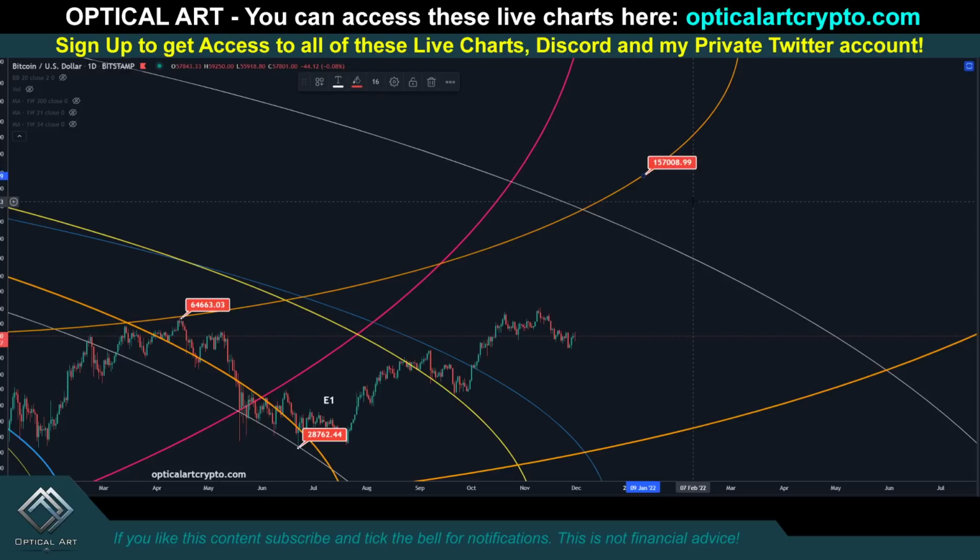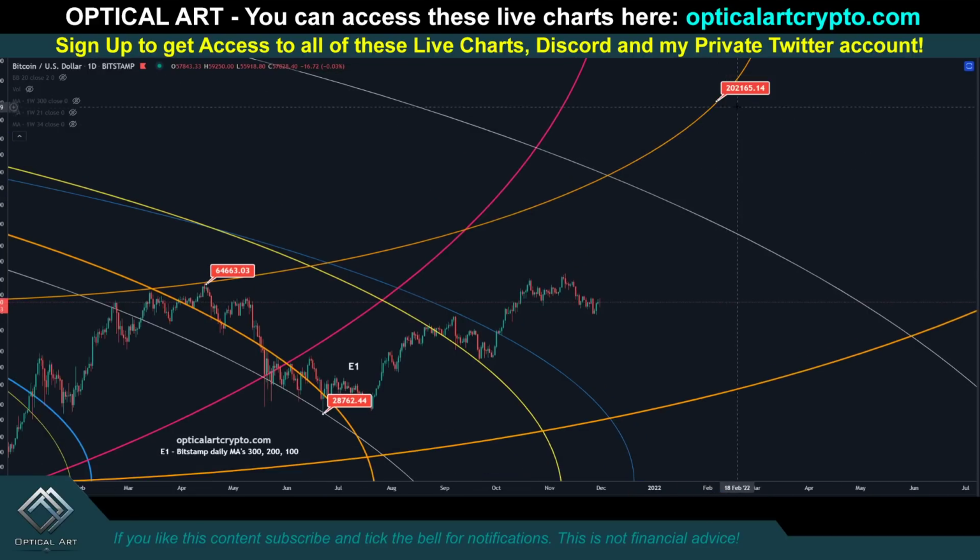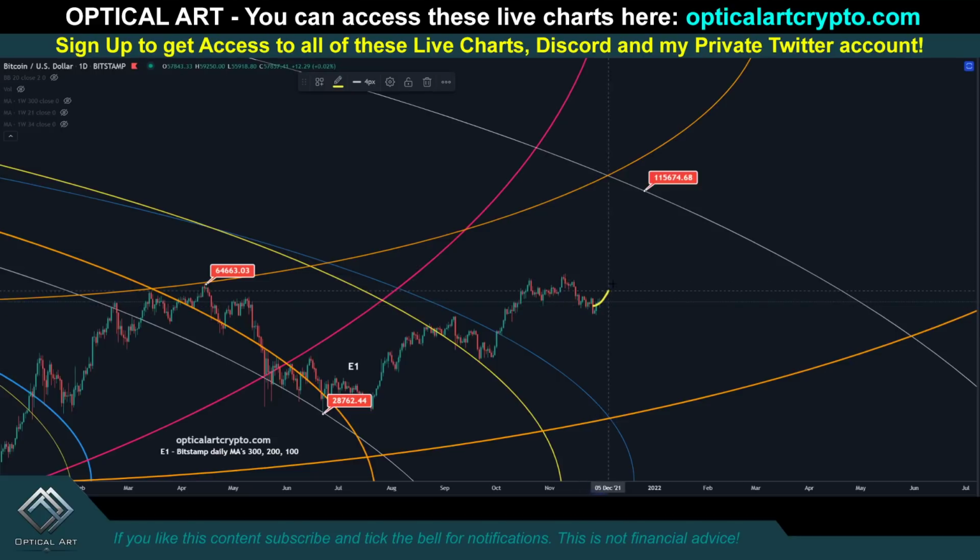So if we push up to here, it'd be 157,000. If it's right here, 200,000. But whenever you make contact with this point, this is where you would short. So had we pushed up, if it gets super bullish and we push up, you will get a rejection here. You might come down, you might hit it again, but as soon as it becomes support and you get above it and you push up, again, whenever you make contact with this ring, that's when you get out. But I'm telling you, your target's already mapped out.